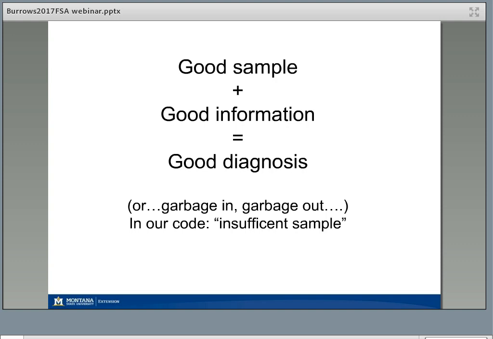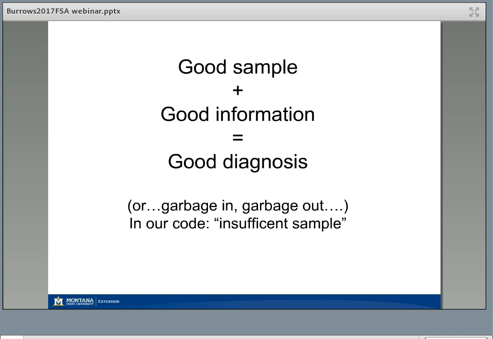So one of the most important things you could get from today's presentation is how to submit a good sample for pest identification. So not only do you have to submit a good sample for pest identification, you also have to give us good information to get a good diagnosis. I get a lot of samples into the clinic that I've identified based on the zip code on the box that was sent to us. At very minimum, I want you to give me your name and your telephone number, because the first thing I'm going to do is call you and figure out what the situation is.